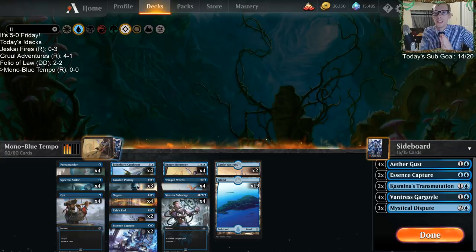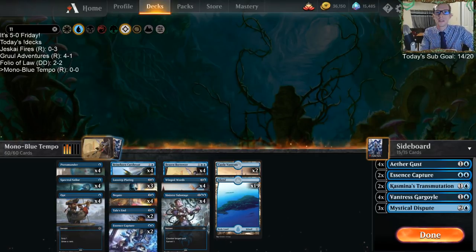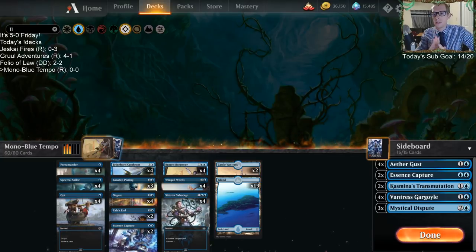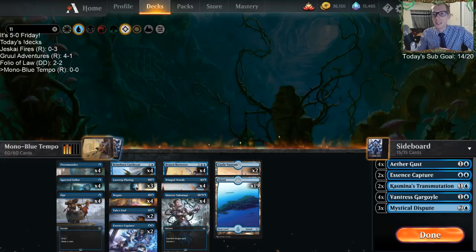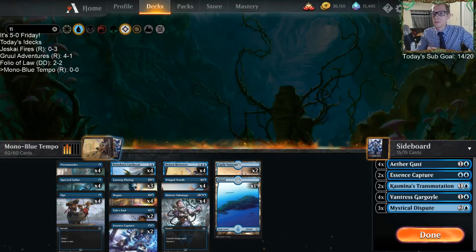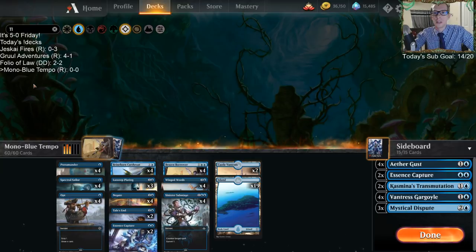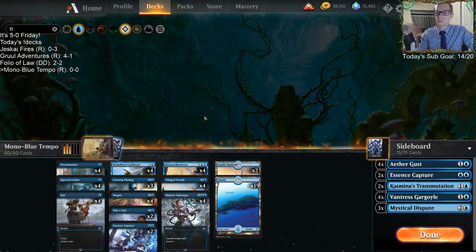So what the deal is with 5-0 Fridays that we just started today, and let me know if you like this over on YouTube, is that I'm planning on playing different decks that were published by Wizards in the 5-0 deck lists for Magic Online. They went 5-0 in a league, and so you know that it has some legs to it, and we're trying them out. We have the donation deck here with the Folio of Law, but then we tried two other decks out today. One did well, one didn't do so well.